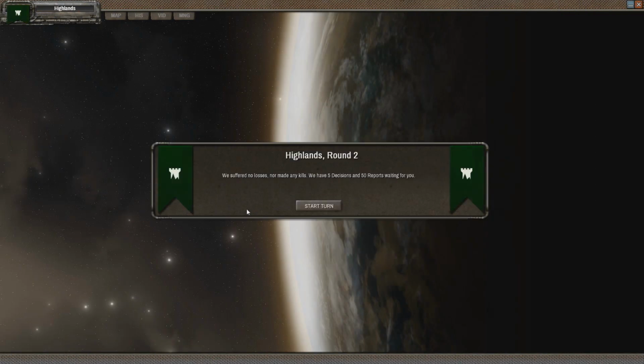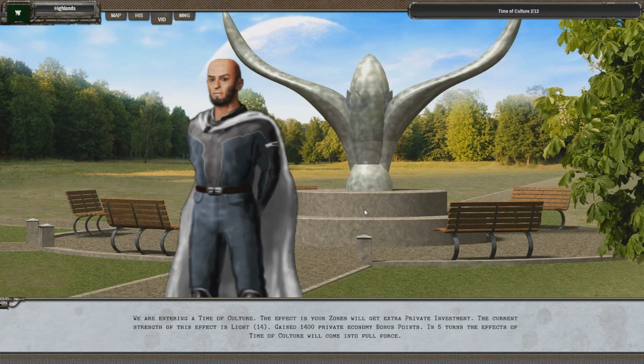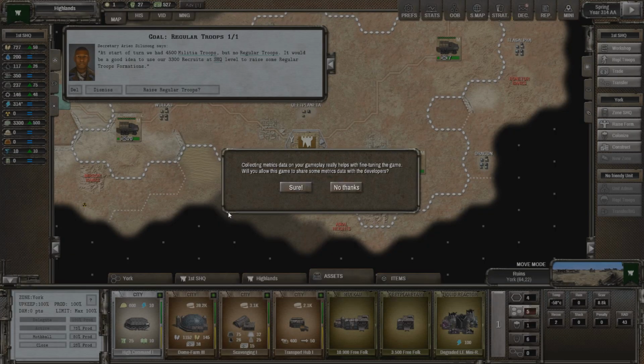Okay, we suffered no losses, nor made any kills. We have 5 decisions available. Your militia forces have made hold a parade, show their strength and loyalty. Good on you. And yeah, now the current time of culture is starting to grow. We're getting more culture points, better private investment bonus. Scouts found an ancient storage near Wakayu in the zone York. Oh, we have 10 machinery we got there. That's important.